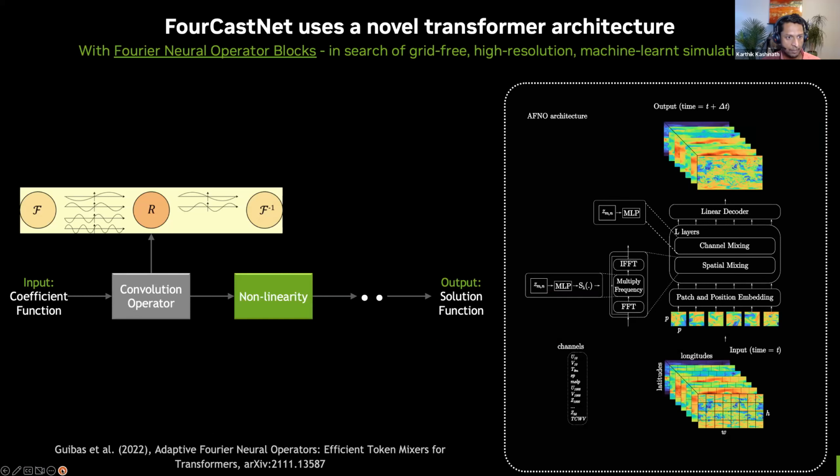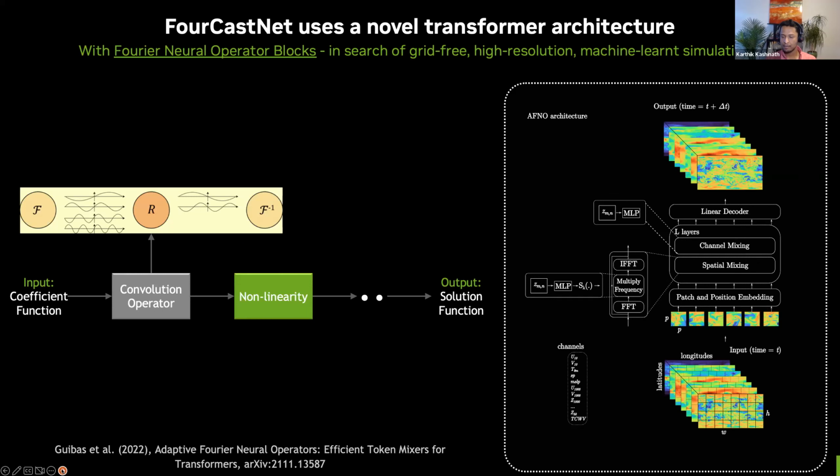So what is the backbone? What are the inner workings of ForecastNet? It's based on 2 important things. One is the Fourier neural operator. It's essentially a spectral space model. It uses convolutions in spectral space instead of doing it in physical space. So you have a Fourier transform, and then you have your standard neural network operations, linear and nonlinear, and then an inverse Fourier transform. The key idea here is that it's very efficient, so you can use a few modes to characterize the dynamics. And the second is it enables global convolutions. So we're looking at correlations across all scales in space and time.